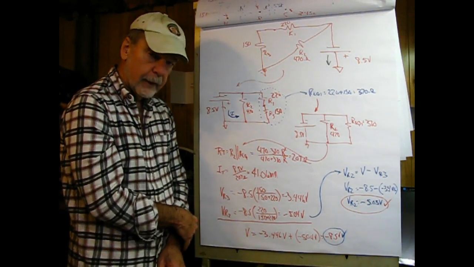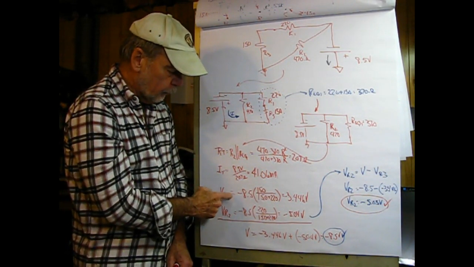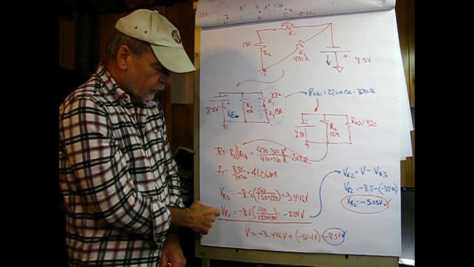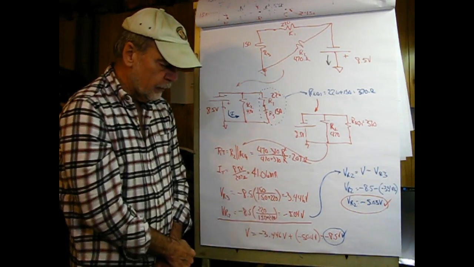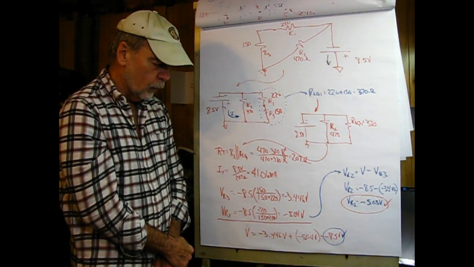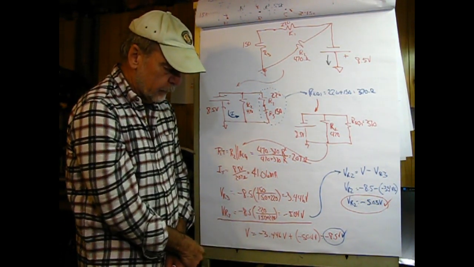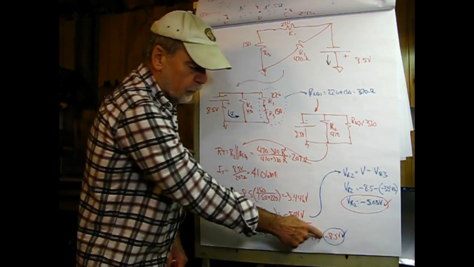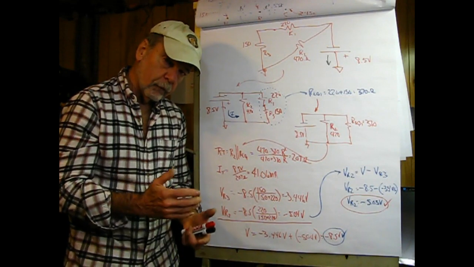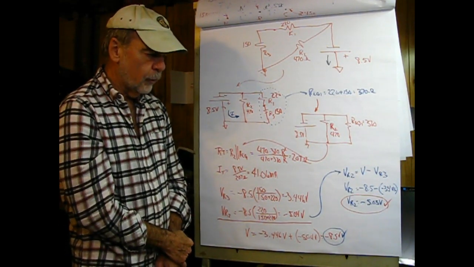So VR3 expressed as a doubly subscripted variable would be VR3 to ground. Likewise, to find VR2, just a matter of doing the same thing, which yields negative 5.04 volts. And then finally, for a sanity check of adding these two together, this would be a negative voltage plus a negative voltage, which ends up giving us a source voltage, or a total voltage drop, which is equal to the source voltage of negative 8.5 volts.